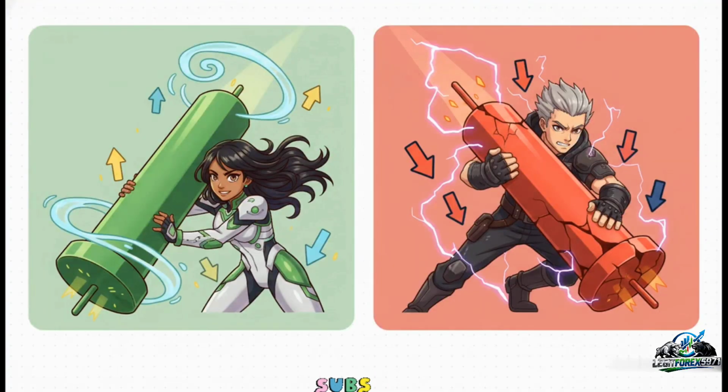And this brilliantly illustrates the two sides of the war. A bullish candle is usually colored green. This just means the closing price was higher than the opening price. The buyers were stronger, they pushed the price up and successfully held their ground. Conversely, a bearish candle is usually red. This tells us the closing price was lower than the opening price. Sellers brought heavy supply to the market, completely overpowered the buyers, and drove the price down.